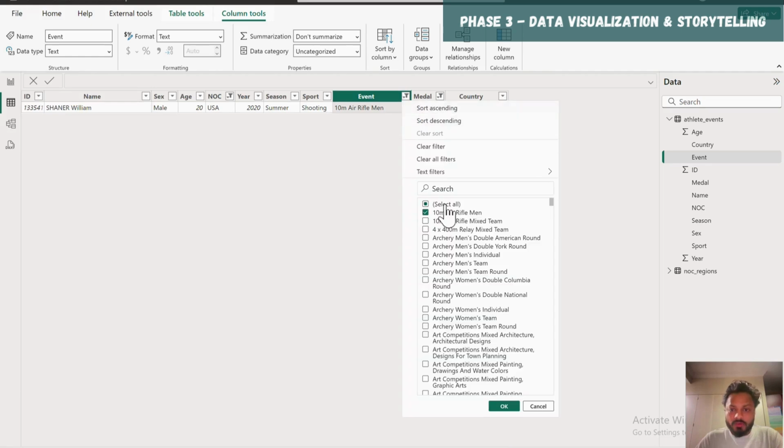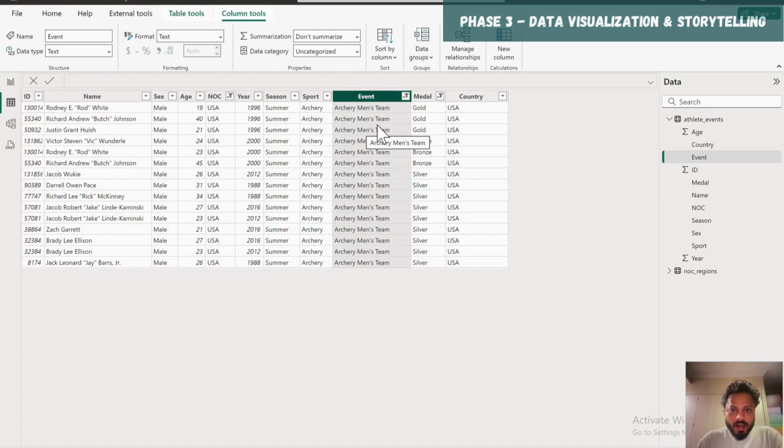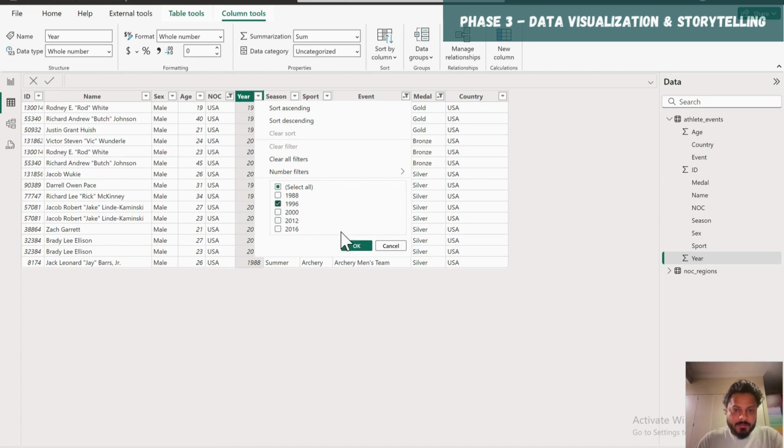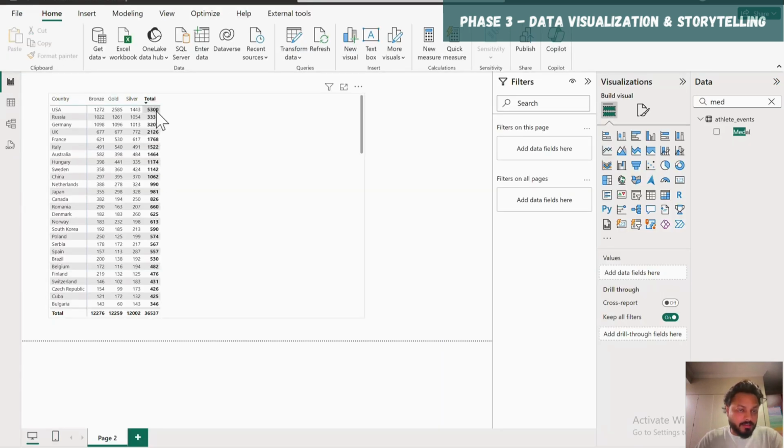Now this is just unique, so this won't be fine. I want a particular sport or event which has a multiplayer team. Let's say we have archery, so this archery team in 1996 won gold, but there were three players in that team, but the country won once only, right? So these three people got gold, but for the country USA, it will be counted as just one gold, right? So we don't want to have repetition. Right now, it is giving me 5,300 gold total medals, but it should be less than that, right? So this is where we have to do calculations.